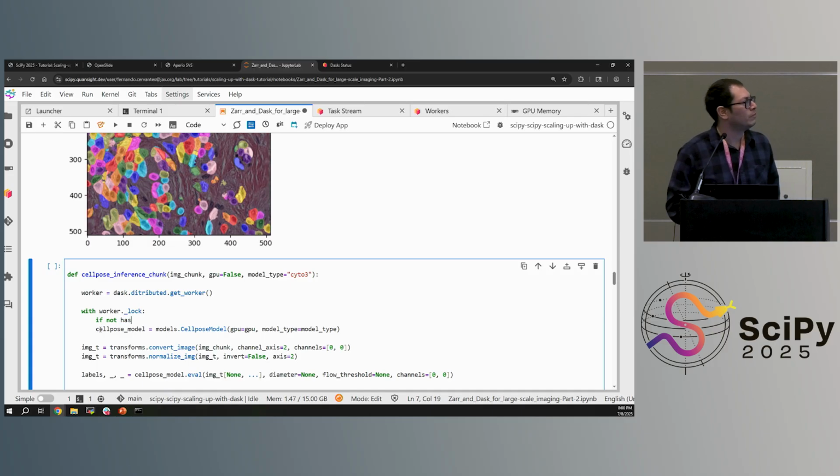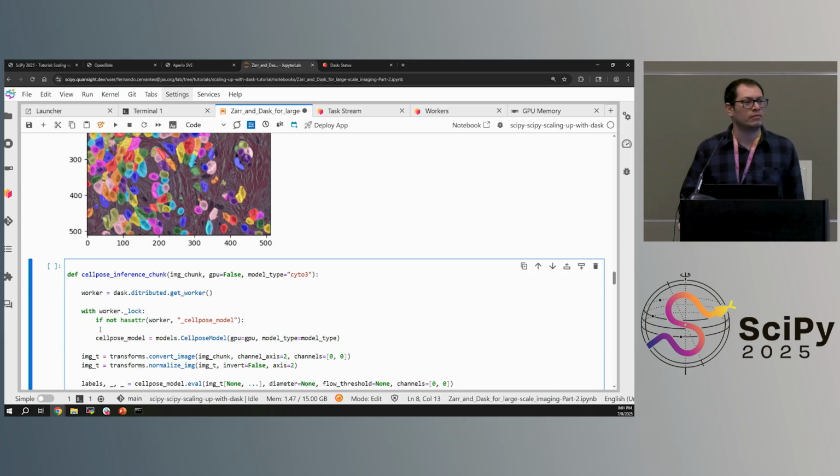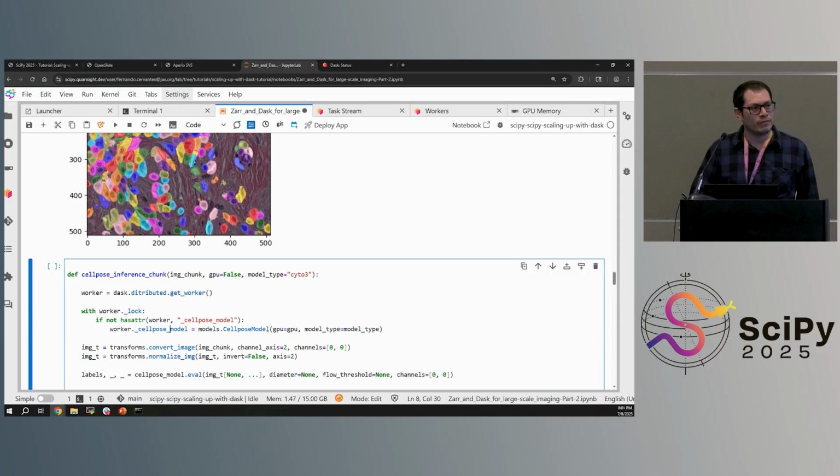So the Zarr is chunked naturally at the disk level in 1024 by 1024 tiles, and then in Dask you rechunk it to 512 by 512. So when it eventually calls compute, it will get a 1024 by 1024 tile over the network, and then split that into 512 by 512 subparts and process them.